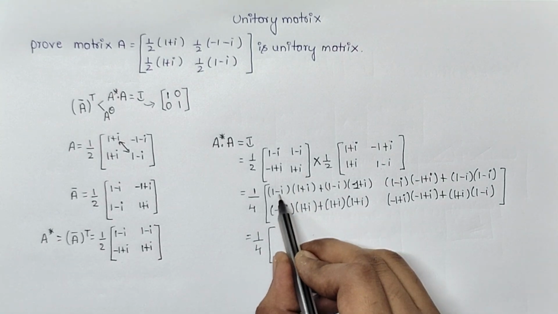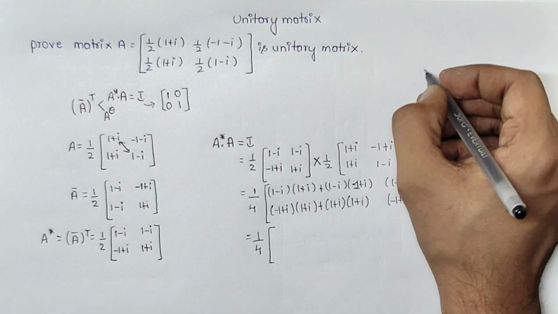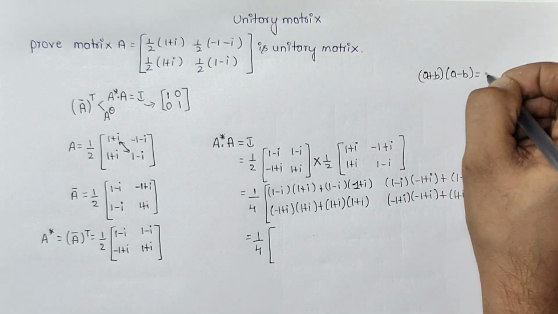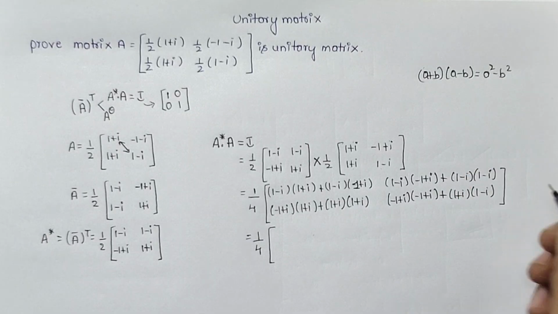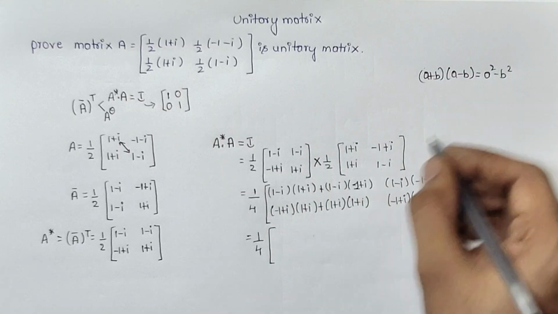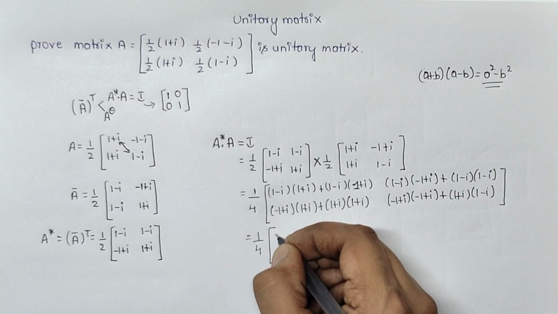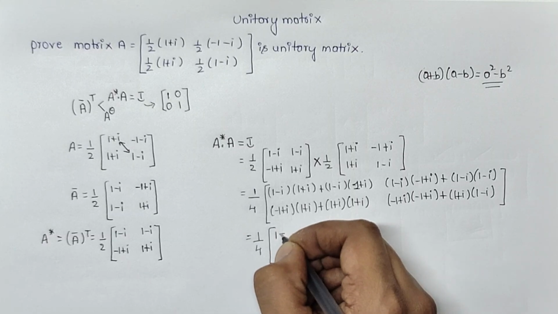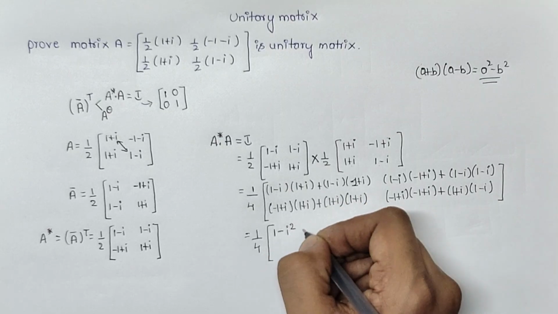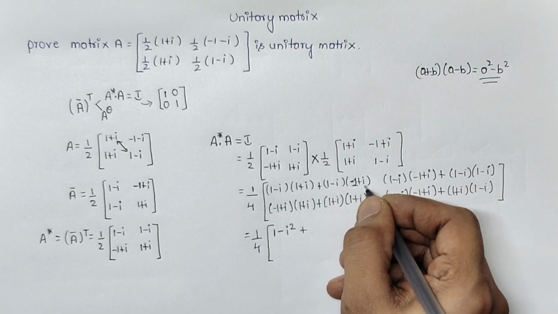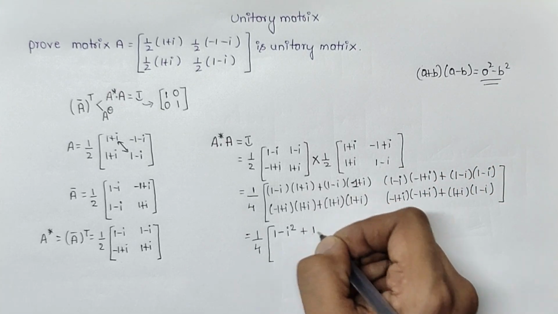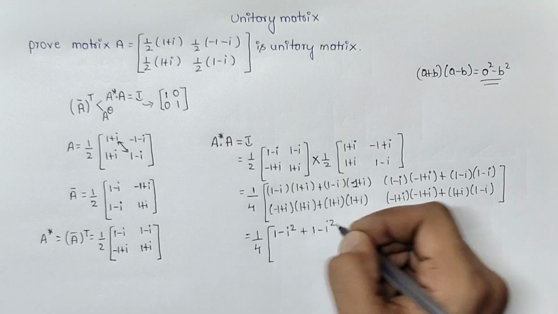So if you see here, (a − b)(a + b). So it is in the format of (a + b)(a − b), which can also be written as a square minus b square. So here the a value is 1 and the b value is i. If you want to write it in this format, a square means 1 square, it will be 1 itself, minus b square. What is the value of b? It is i. So b square means i square. Plus here also (1 − i)(1 + i), so it is also similar to a square minus b square. So 1 square means 1, next to i square.